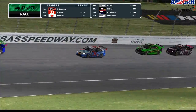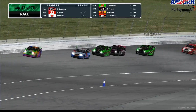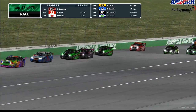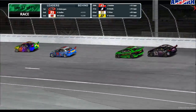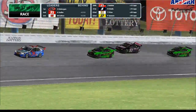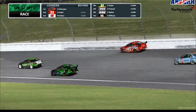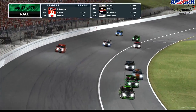Yeah, he did. Like you said, these two have got some history. They do, quite a bit of history. Good to see, I love it. Although pretty much everyone in this field's got a bit of history, which is fascinating. I'll tell you what, Stephen Williams is coming back up there now in behind Dwayne Priest. I thought he was out of it for everything after the last caution. Yeah, so did I. He just found the wall. He's going to lose a bit of momentum here.